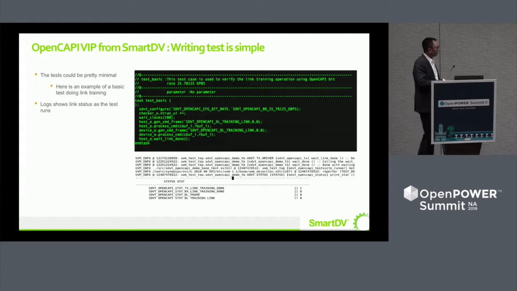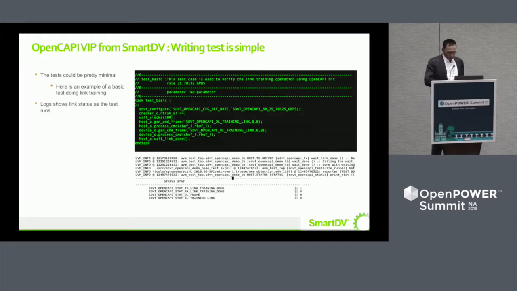Then you wait some time, and then you set the command frame for doing the training for the host, and you process that. Then for the device you do the same thing, and you process that. This is a very simple way to do a training, done.